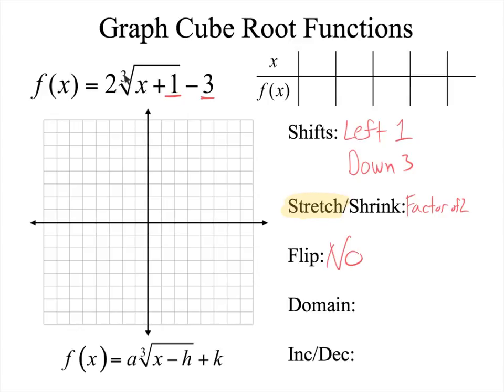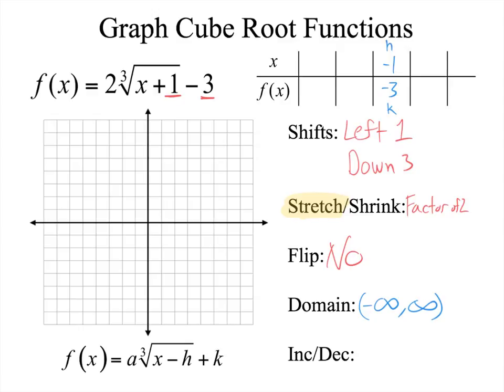So what values can you put into a cube root? Well, you could put all real numbers. There's no restrictions. There's no imaginaries when it comes to cube roots. So since there's no imaginaries, you can put anywhere from negative infinity to positive infinity into this table. So since I can put negatives and positives, I want to put hk right smack in the middle. And if we looked at this carefully, isn't h negative 1 and k negative 3? So h is negative 1 and k is negative 3. That's the smack middle of my table, so I can graph this.